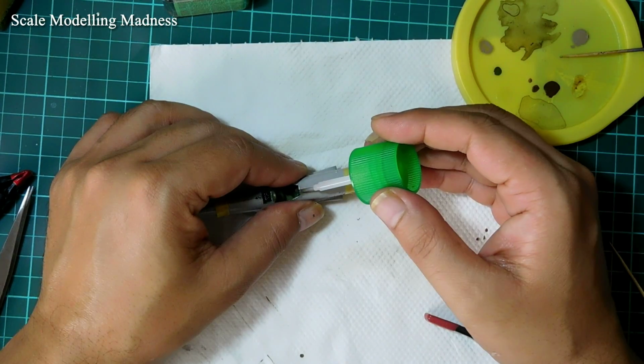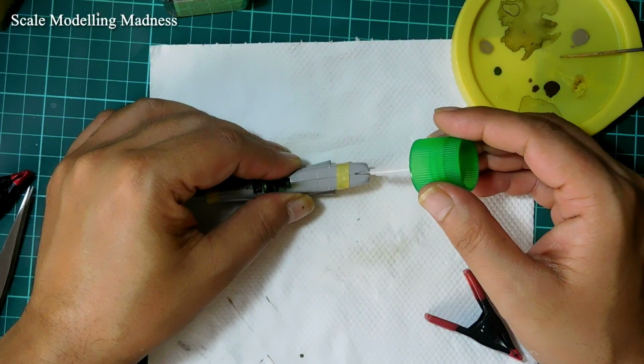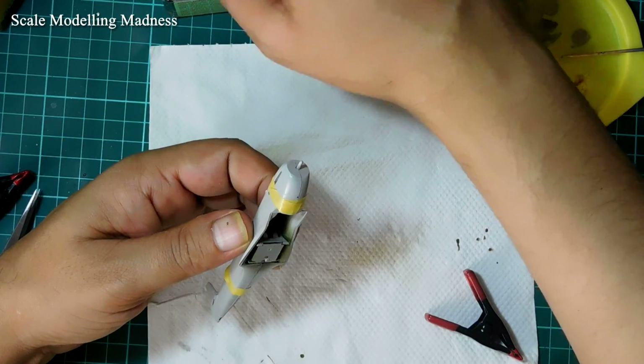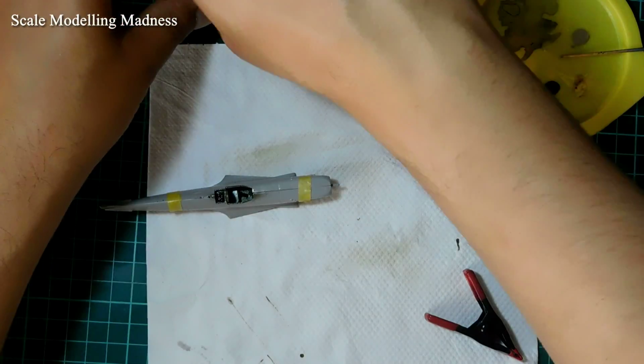Once I am satisfied that the parts are in place, I simply apply the Tamiya Extra Thin along the seams. Tamiya works on capillary action. The glue seeps into the crack and sets it in place. Just don't apply any glue near the tape, or it will run along the tape and ruin the surface details.